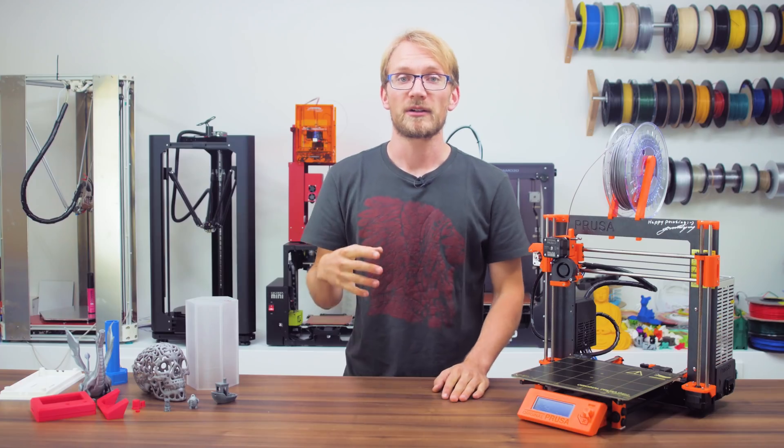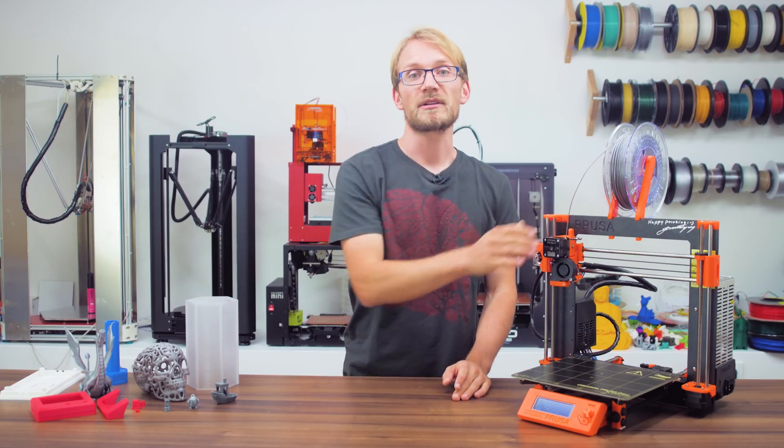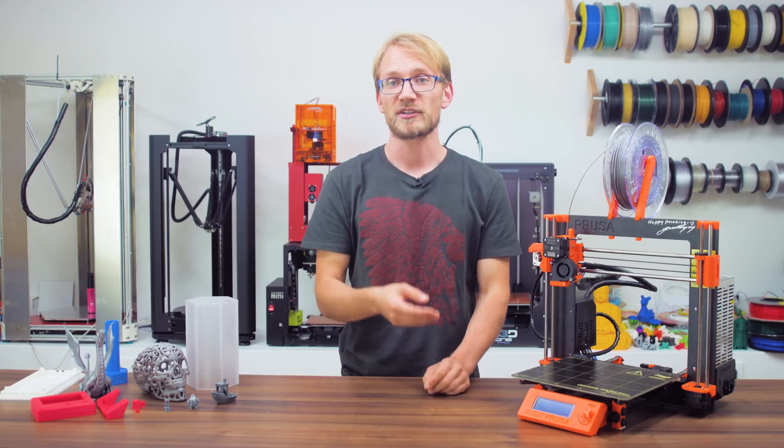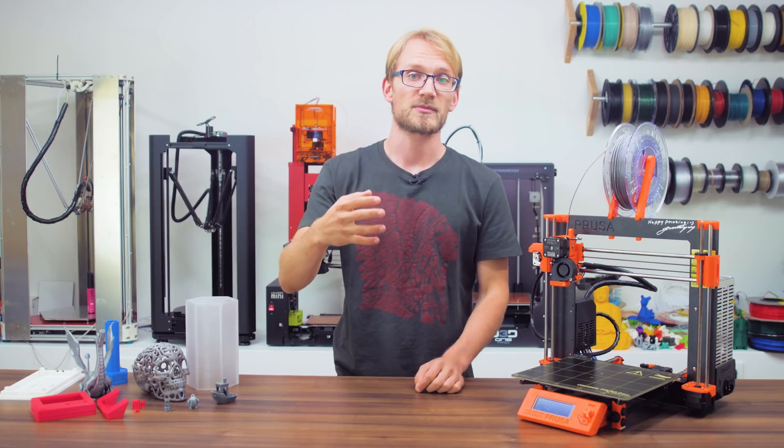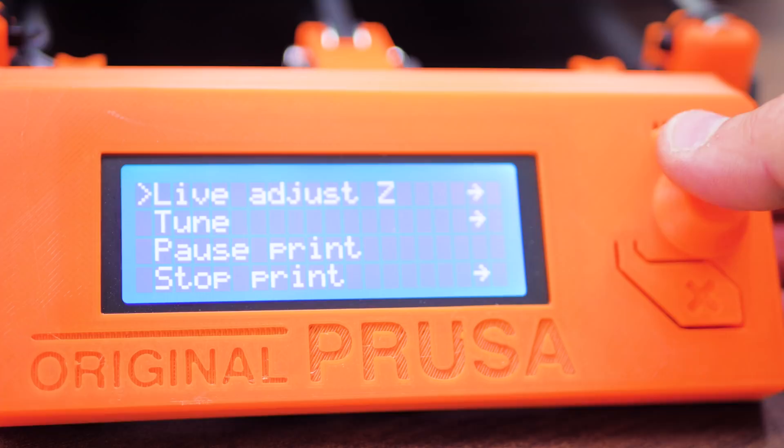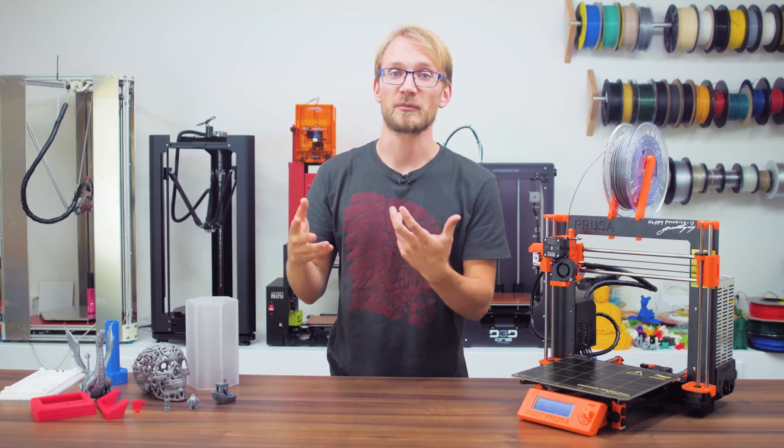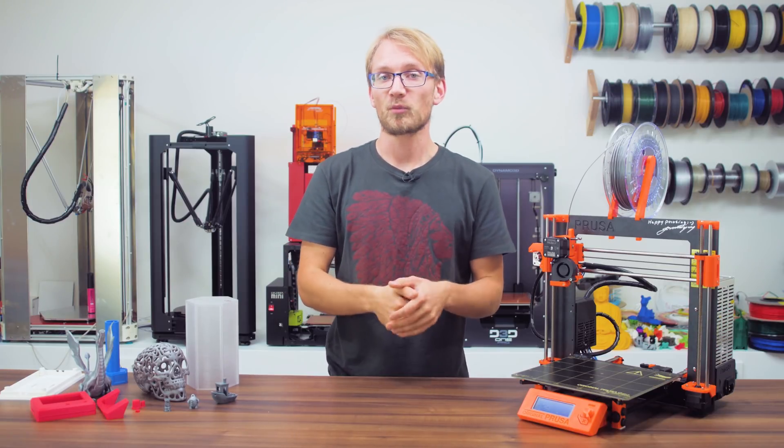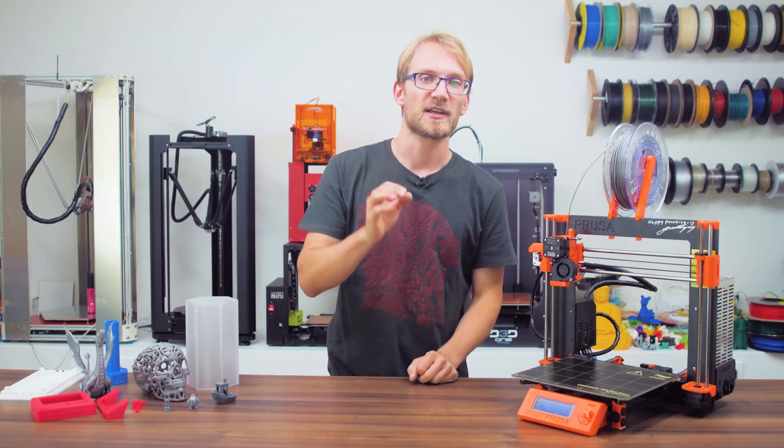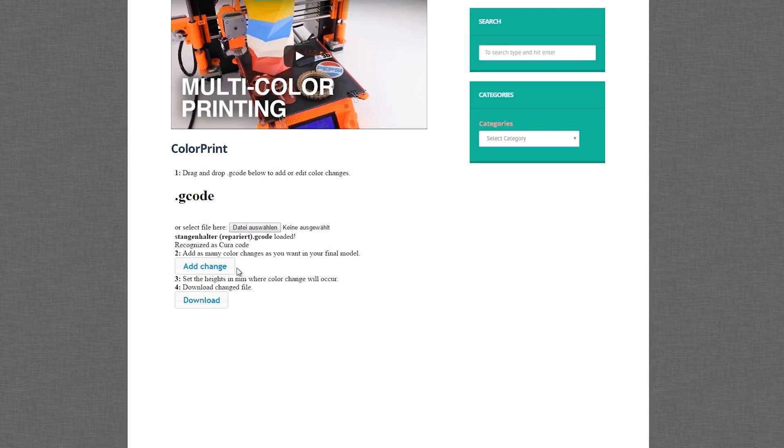Then, color print. While the MK2 is a single-color 3D printer, they've included some features to allow you to print in multiple colors by swapping filament mid-print. You can either do this through the LCD controller on any print, which you could also use simply to drop in a fresh spool of filament if your old one runs out, or by inserting color change positions to the ready-to-print gcode file before a print, and at those positions, the printer will pause and ask you to swap its filament.